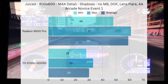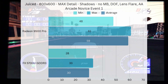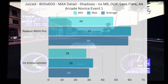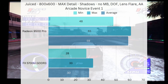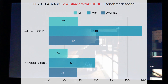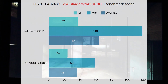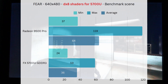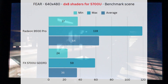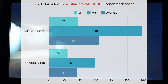The 9500 Pro wins Need for Speed Underground 2 simply because it had a higher max, but when playing the game it was about the same experience on both cards. And now onto Juiced — the Radeon 9500 Pro scores its second proper full victory. However, Juiced is a game which has V-Sync stuck on with no way to disable it. So the 5700 Ultra probably had more in it, but because it could not hit a consistent 45 or 60 FPS, the game locked it to run at 30. When it came to FEAR, the 9500 Pro enjoyed its first landslide victory.